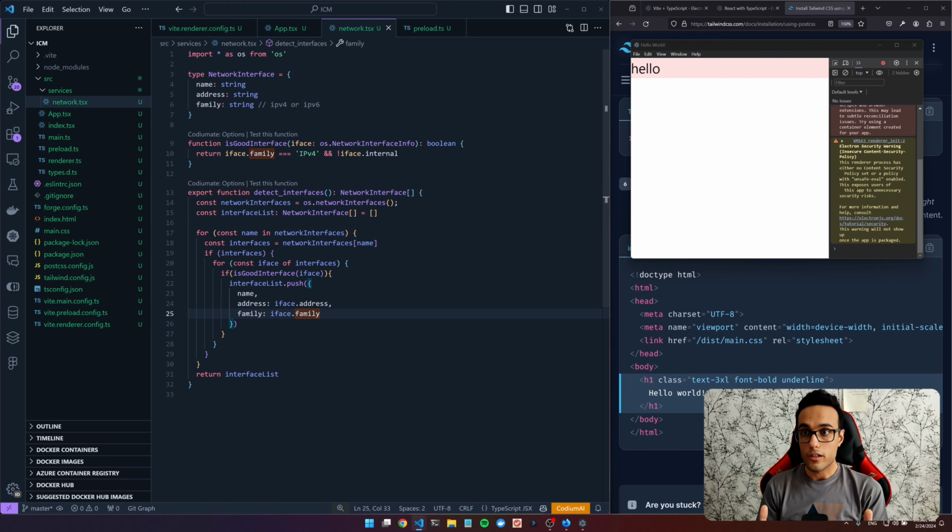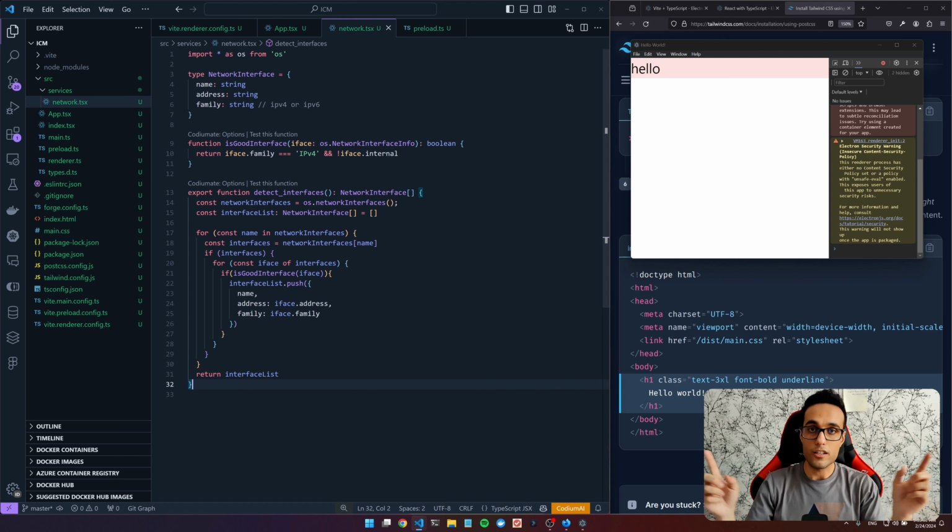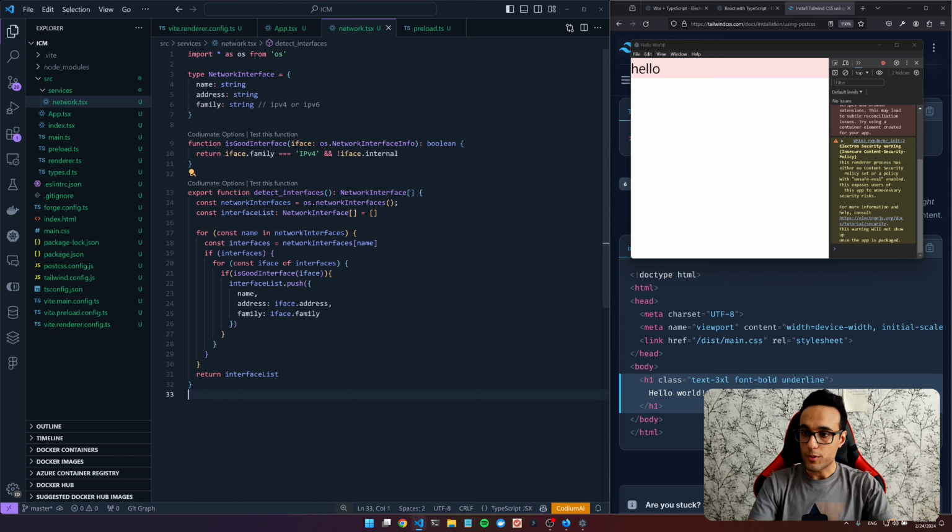Okay, in Electron, when you have a service, Electron is like a normal web app, you have backend and you have your front end. In the back end, Electron is like a normal web app. You can have your backend and your front end and connect them together. If you want to use this detect interface, we can create a service in Electron that returns all the interfaces, and in the front, we can connect to that service.